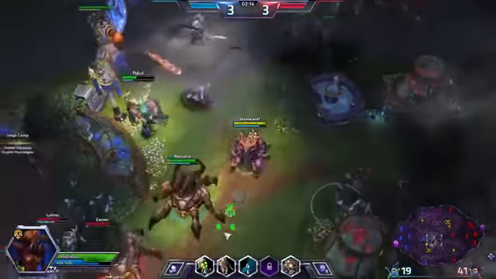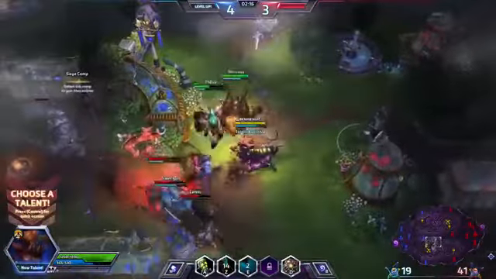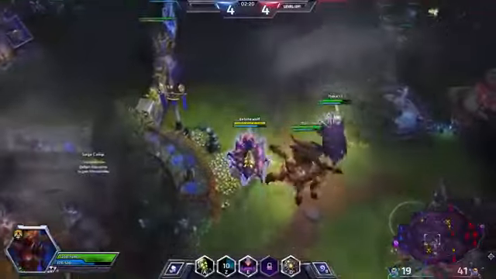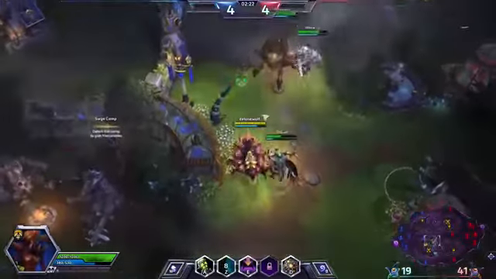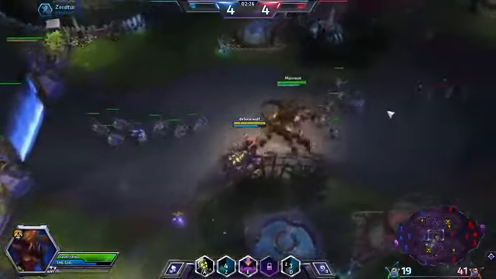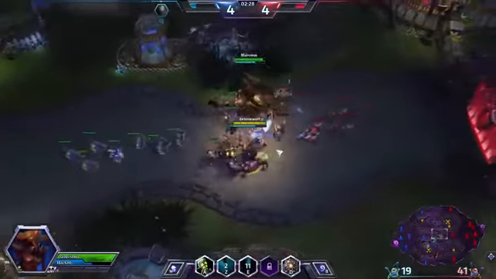Where is the enemy? Ooh, we also have one of those, which is pretty dangerous. Choose a talent. Oh, not sure what I took there. I wanted the three basic attacks, but I think I misclicked. Damn it. Annoying.